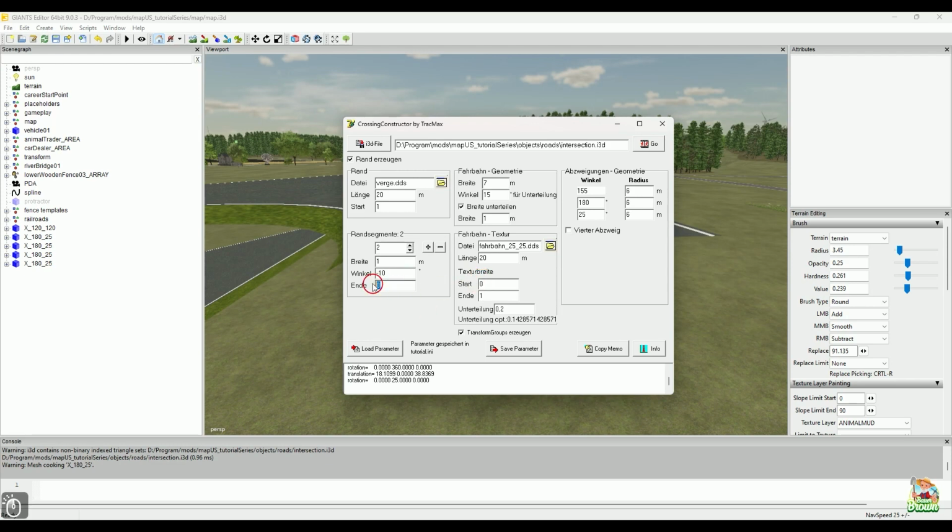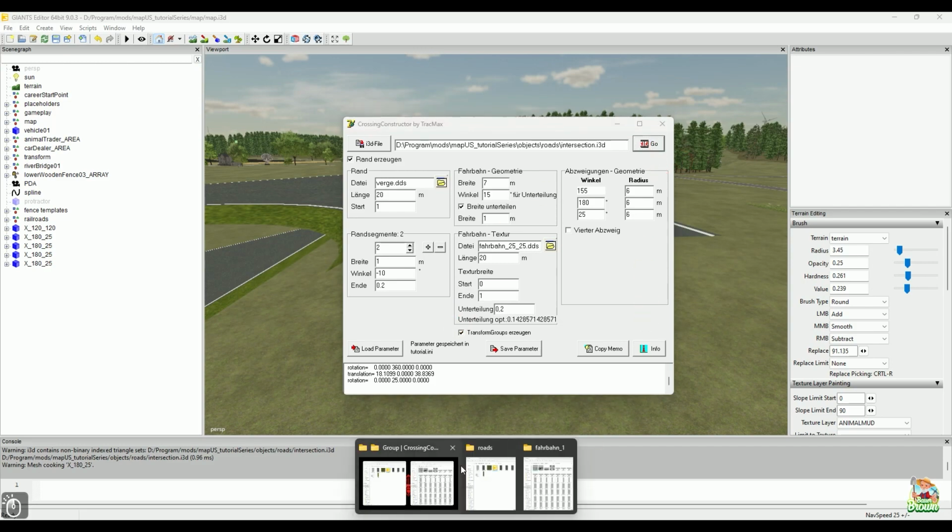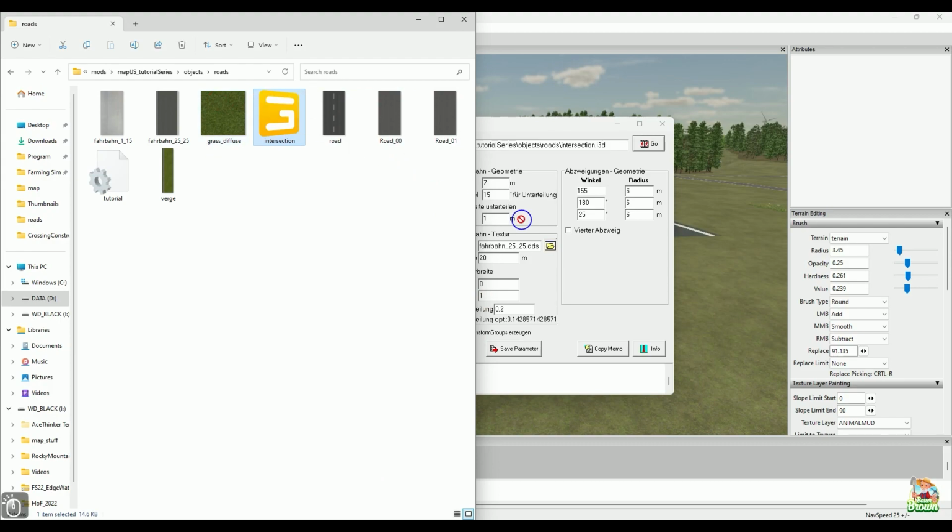Okay. And in this end, I'm kind of thinking the end might be the same thing for this texture. I'm not sure what they get on end. If you look at the other one, that's at 0.2. I'm not sure what they mean by that. So let's stick with the same 0.2. All right, so let's generate that. Let's go in the roads, re-import.